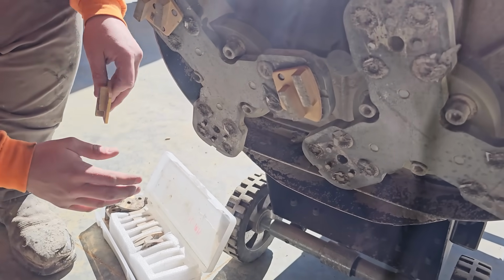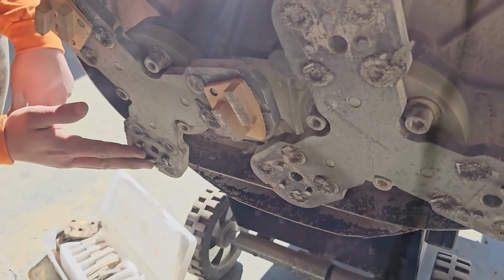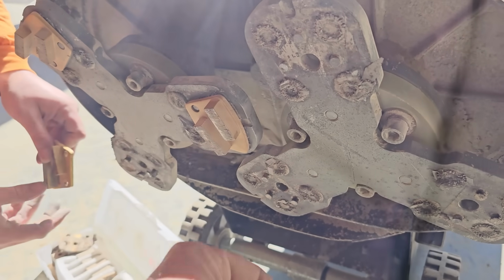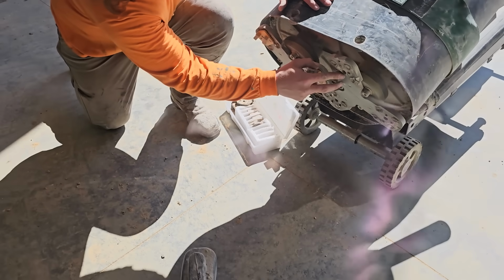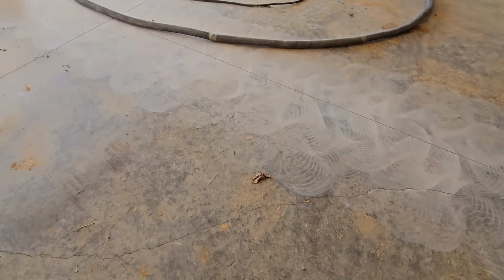Looks like he's putting some new shoes on over here. These are the diamonds. Oh yeah. Basically, I'm assuming they're just scuffing up this newer concrete to get adhesion, right? Yes, sir. Make it bond. So here's what that looks like after one pass.